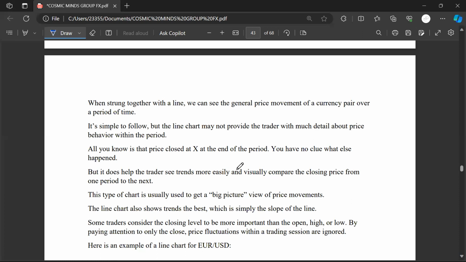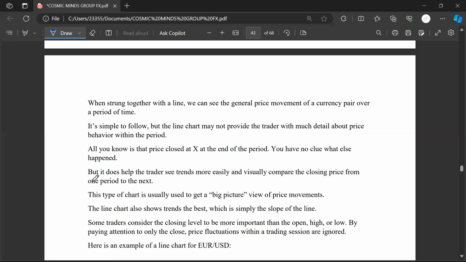Now, let me tell you before we proceed. The line chart is actually used to give you a general overview of whatever the price action is, right? Sometimes you can use the line chart just to have an overview of what the market is doing or has been doing, just to give you an overview. But when it comes to analysis, you have to use the candlestick, right? So this gives you the overview. It's simple, but you can't use it to do your analysis, right?